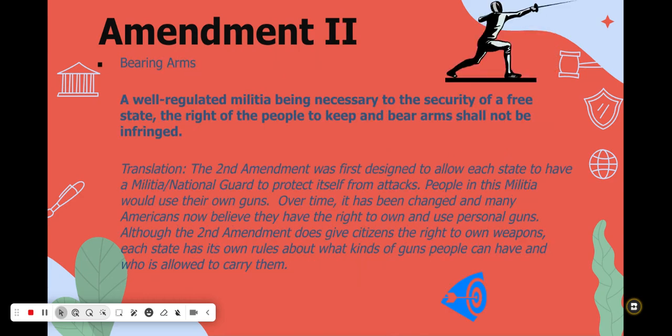Number two is also very popular, the Second Amendment, okay? Back then, it was designed around the idea of a militia and National Guard. You could have a gun. So over time, the interpretation has changed a little bit to say that people can own their own weapons. Every state has some different rules, though, about who can have guns, when they can have them, what kind of guns they can have. So it's kind of an interpretation thing. Some people don't necessarily agree with the current interpretation, and some people wish the interpretation was more expanded right now. But basically, yeah, you can own personal weapons and guns, that kind of stuff, but there can be some limits on what those are.